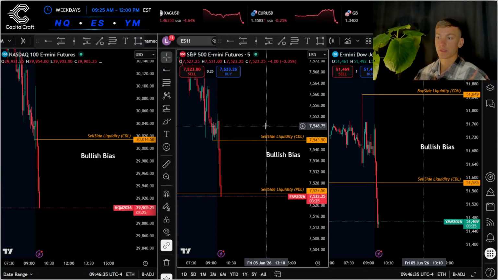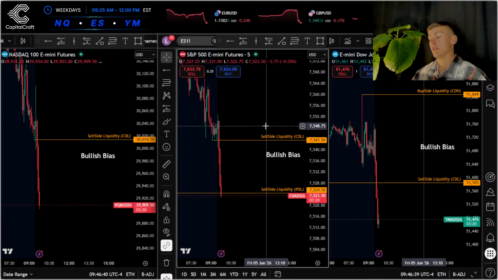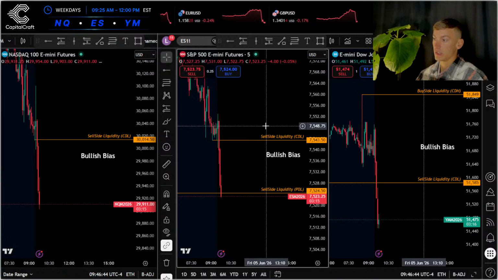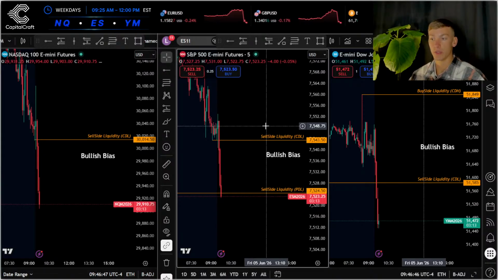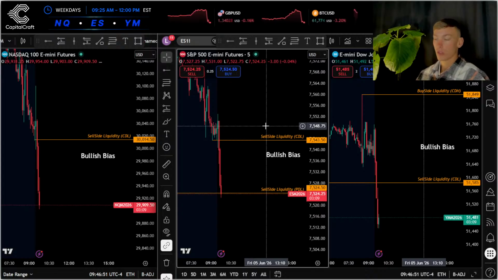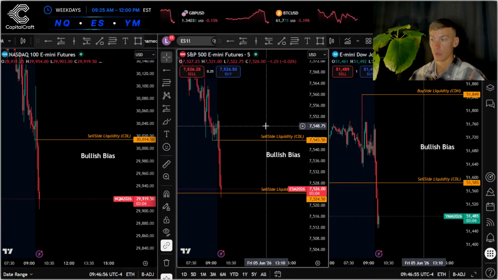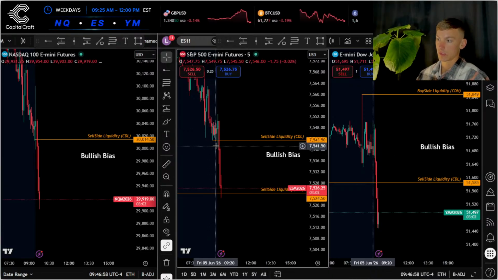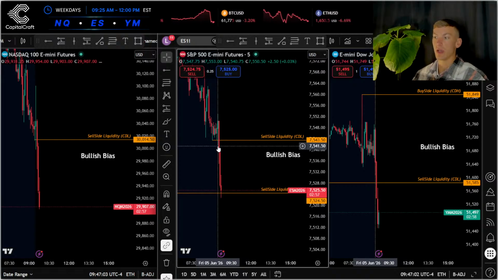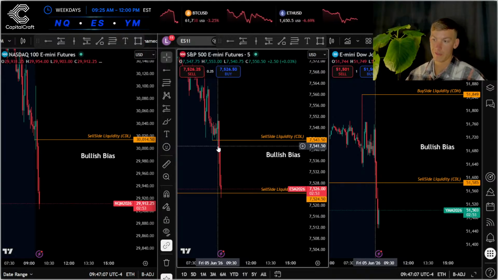Now, the sequence of the open and close will determine whether that specific candle is either bullish or bearish. If it is bullish, it means that the open is lower than the close. So price will open low, close high, and the candle that we see after that will be a bullish candle, which is represented by this green. Okay. Likewise, if a candle opens and it closes below its opening price, that candle is bearish, and we'll see that candle form in red.